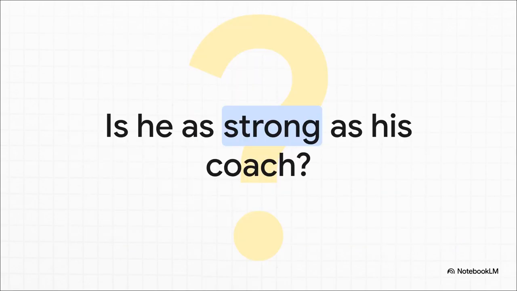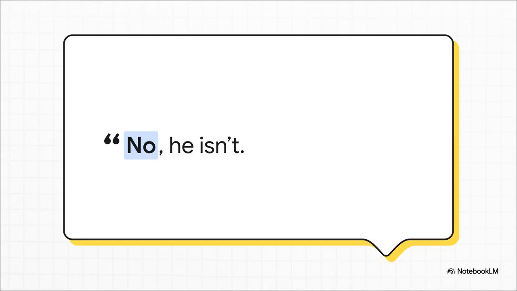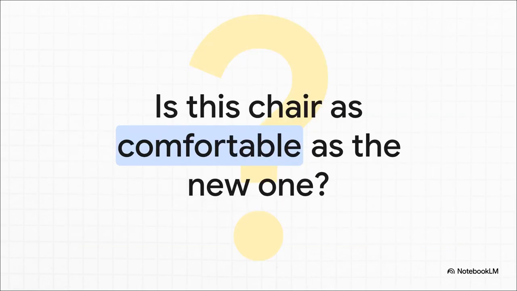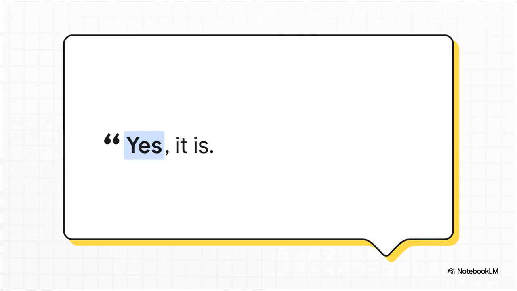All right, let's keep this moving. Next question, is he as strong as his coach? And what if he isn't? Simple again. No, he isn't. Boom. Clean, clear, and super efficient. Okay, last one for our little quick fire round. Is this chair as comfortable as the new one? And the answer? Yes, it is. See how that works? It's just a question and a short answer, back and forth. You literally just had a natural-sounding conversation.